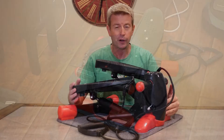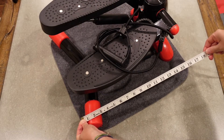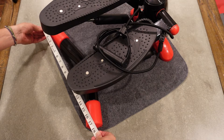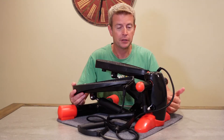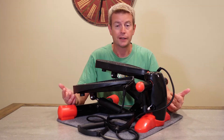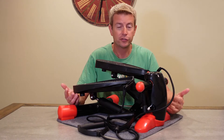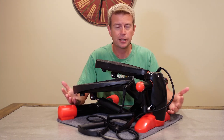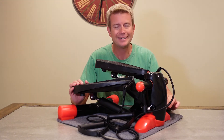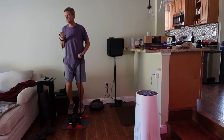It's also very small — it only takes up about 18 by 18 inches — which is great because it's easy to put it to the side in your living room or bedroom without taking up a lot of space. You could have a treadmill or an elliptical machine that's much more expensive and takes up a ton of space, but this does not. 18 by 18 — easy to keep even in your living room.